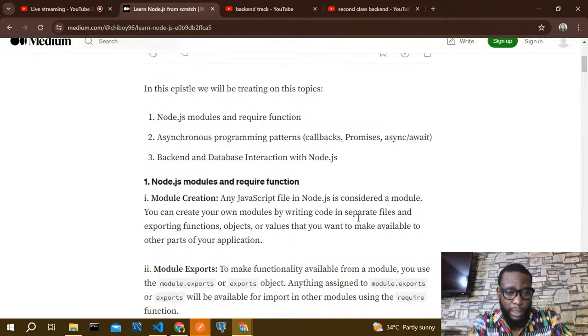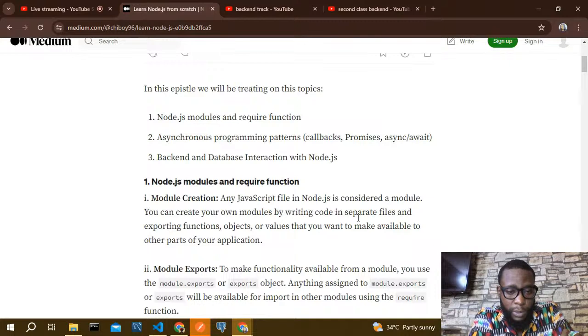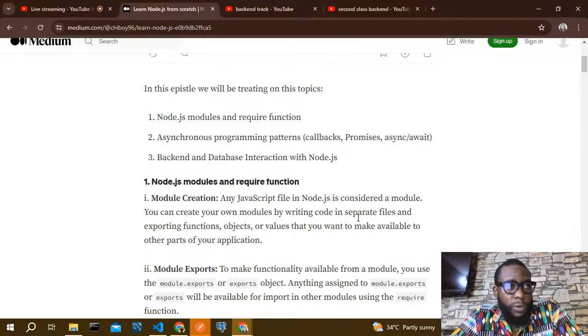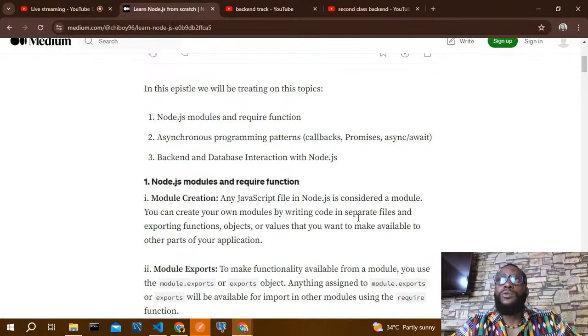And most importantly, today again we'll be talking about backend and database interaction with Node.js, which is one of the very important aspects in backend development, the database, because backend development has to do a lot with the interaction of data.